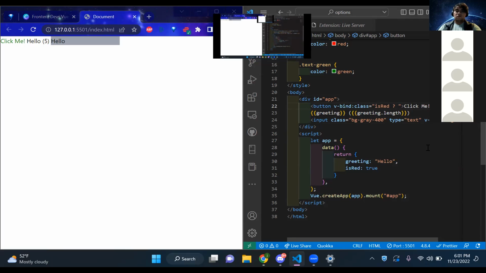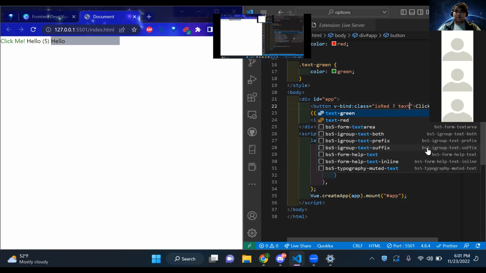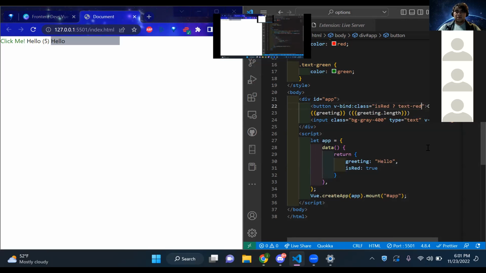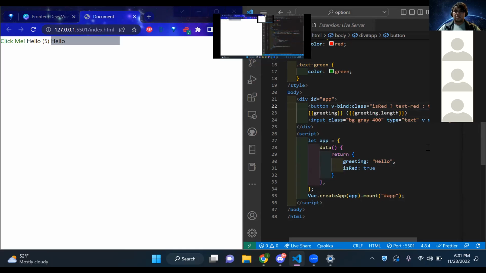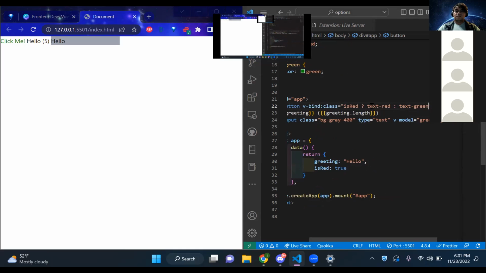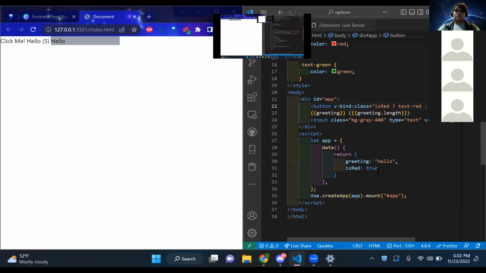So v-bind class will be text red. Otherwise, it will be text green. Okay, so let's see what happened. Is red, text green, is red. Okay.